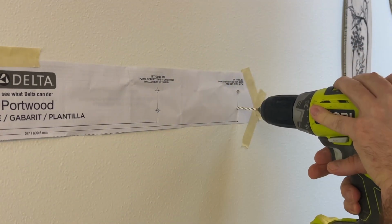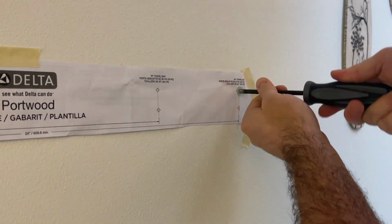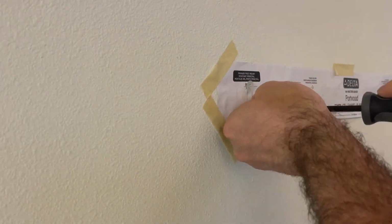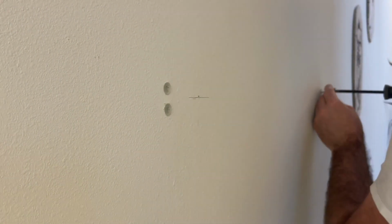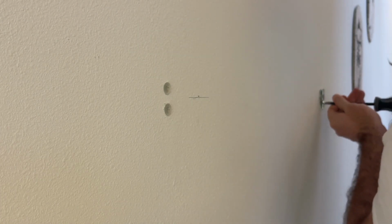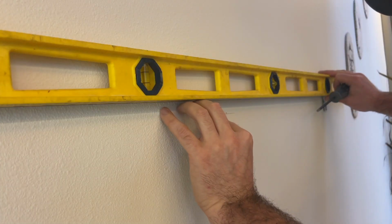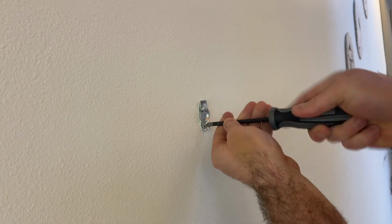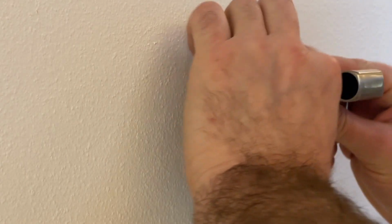Then pre-drill all of the holes where the brackets are going to go. Install the anchors. Then attach the brackets to the wall. Check one more time to make sure everything is level. Then install the towel bar.